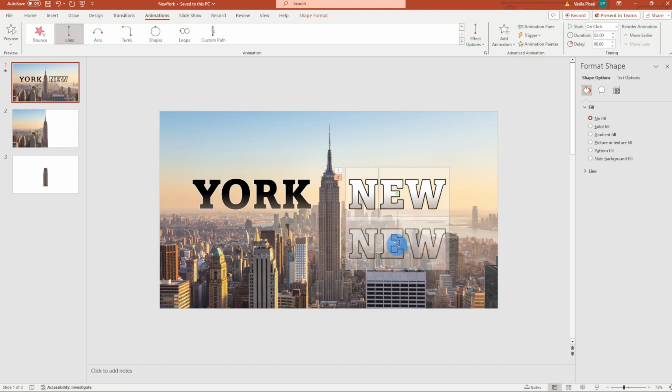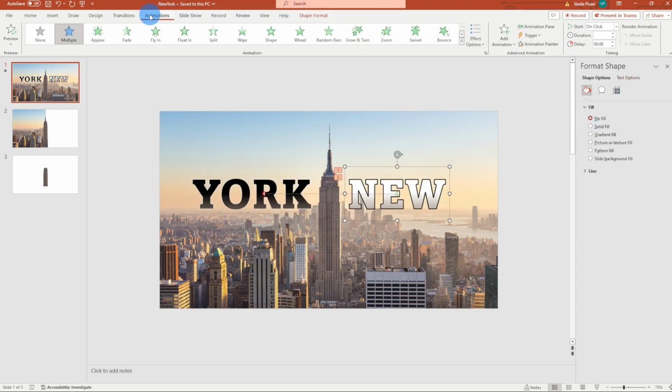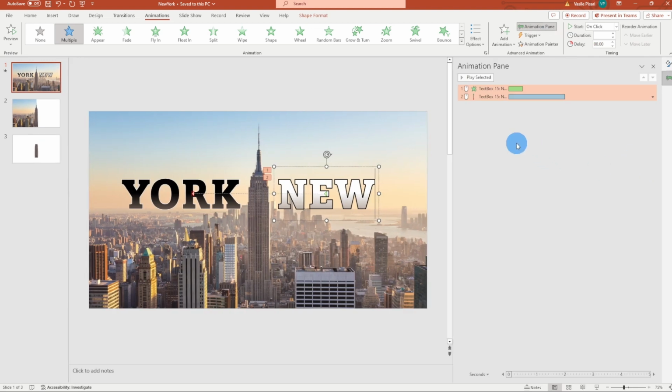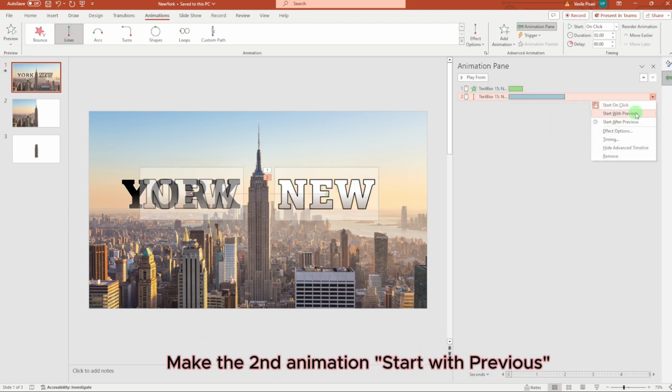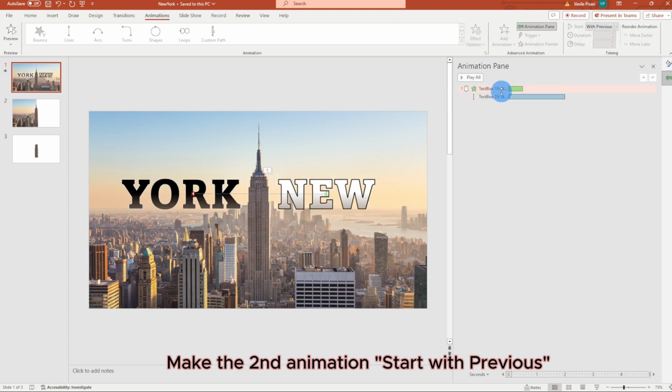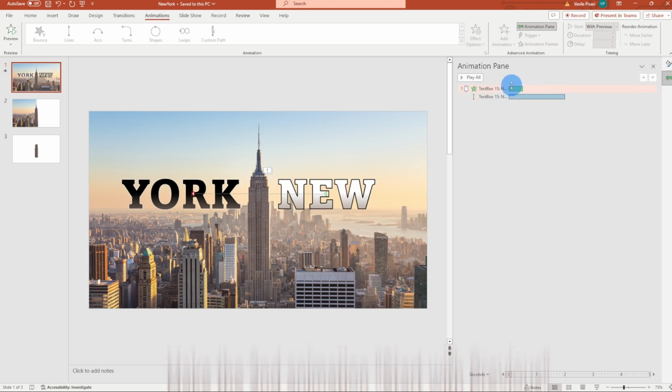So to do this, just click on the red button here, hold it and move the box wherever we want. And let's go into animation pane and see that we have two animations for this text box. One is that it appears with wipe effect, and the second one that the text will move from this side to another. Let's combine them in one. So on the same click both animations will start.